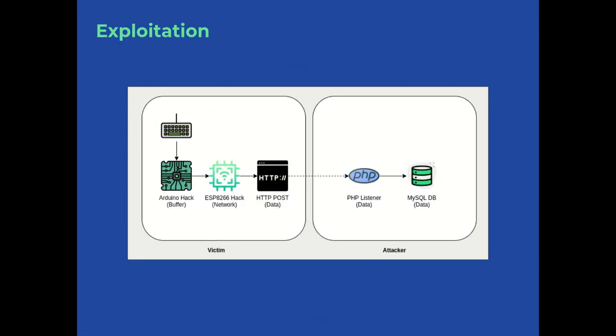So whenever the buffer is full or a certain time has passed, the buffer closes itself and uploads its data by issuing an HTTP POST request to our server, the command and control server. Then on the server, a PHP script is listening, parsing the data and sending it to our MySQL database.